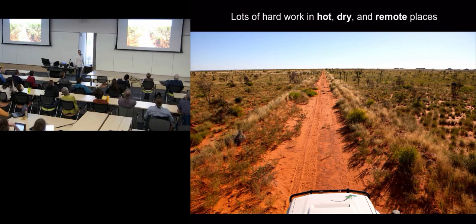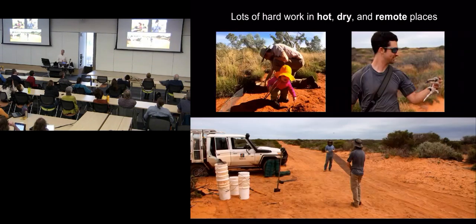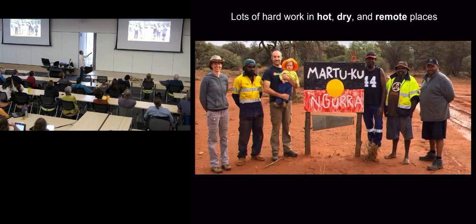Here we're up to several hundred miles from the nearest paved road, nearest power source, and so on. And the work is very hard. It often involves teams of people to do things like putting pitfall traps into very rocky soil, like you see here. And so through this all, we've had a lot of help from folks here at the University of Michigan. You recognize some of the faces in some of these pictures. And we've also had a lot of help from other folks. So these are us, and this is on a 2015 expedition with members of the Martu Aboriginal community in Western Australia.